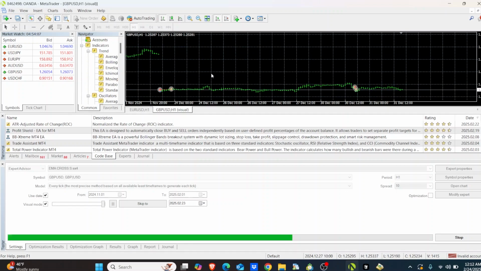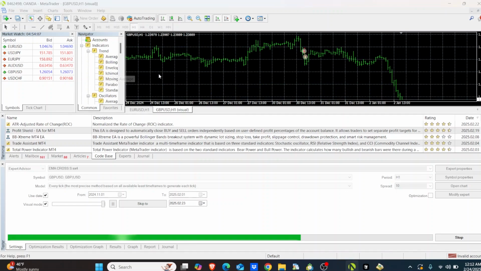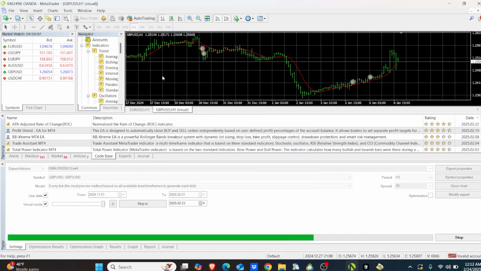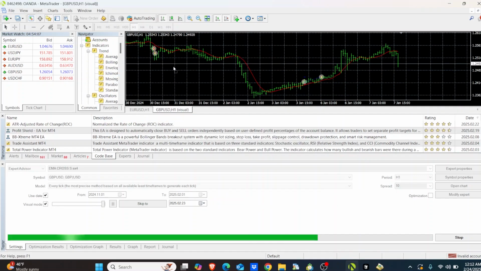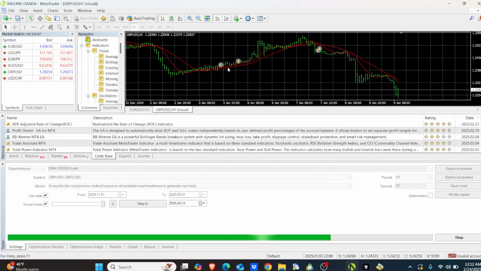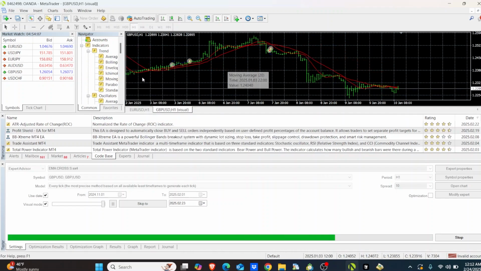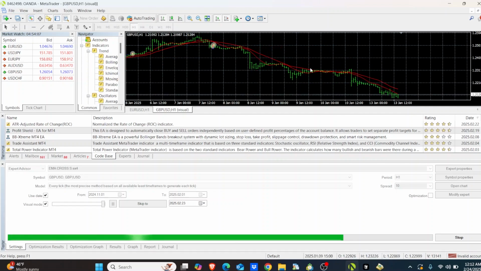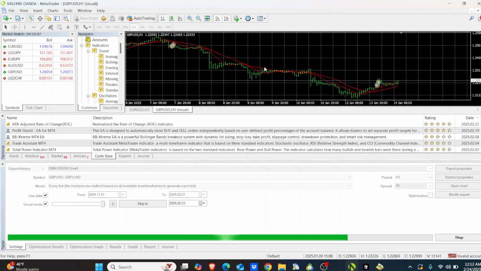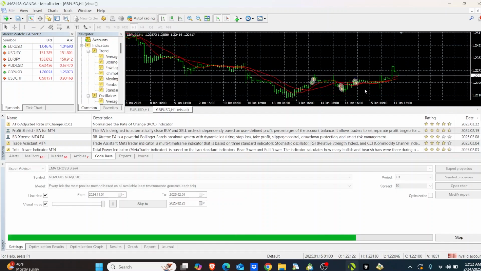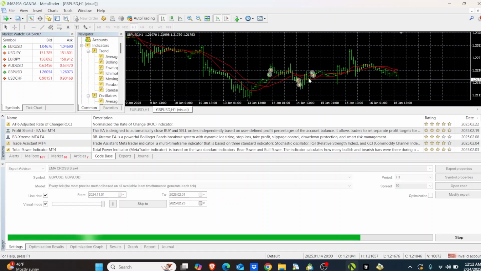Okay, they're good. So we've got a 10 EMA and a 20 EMA. Let's see if it did right. It crossed right there, it didn't do right. Crossed right there. See, that's what I'm saying. It's close, but it's not exactly there. It's not exactly doing what it's supposed to.